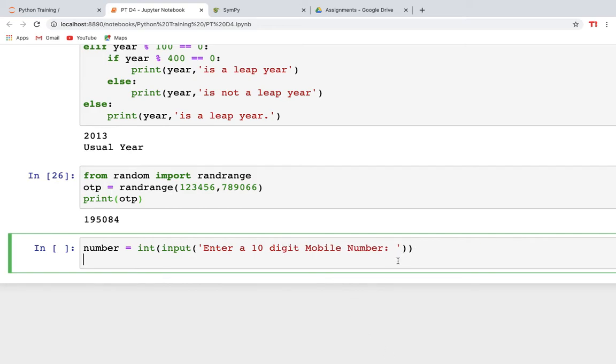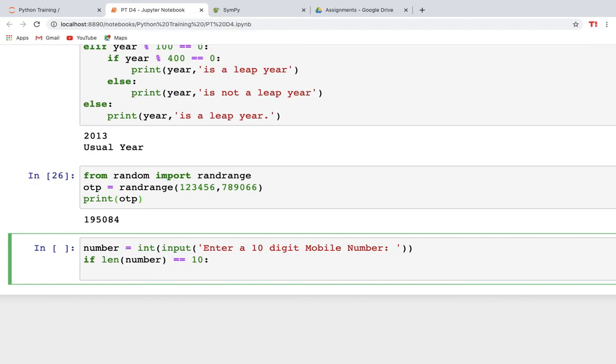Fine, so now if the length of my number, remember what length does, is not equal to 10, I'll assign this number as None. The first thing I'll do is number equals None, so I'll be clearing everything inside this number.